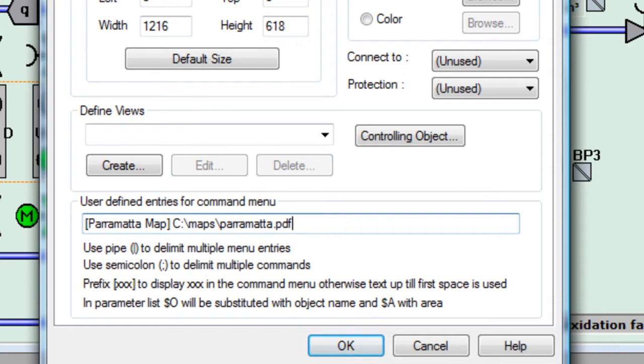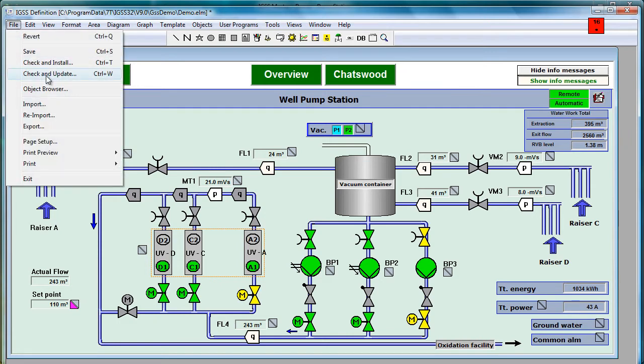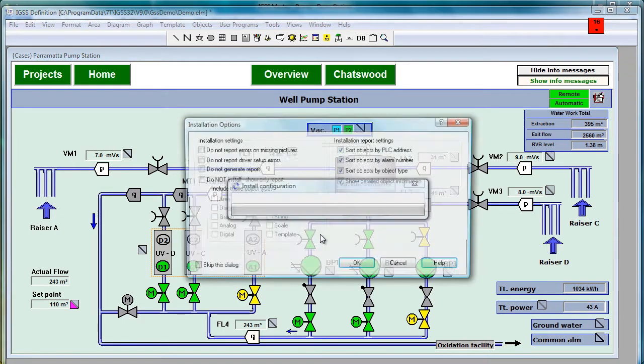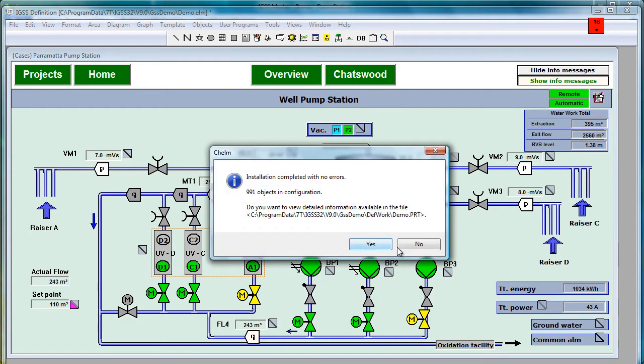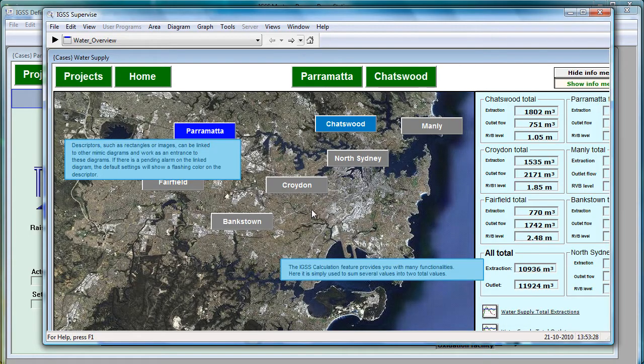That's it. That's all you need to do. We click OK, and we can now implement this change by doing File, Check and Update. Notice the name change here, not Online Update, but Check and Update. We save the changes. We click OK, and we click No. Go back to the Supervise module.